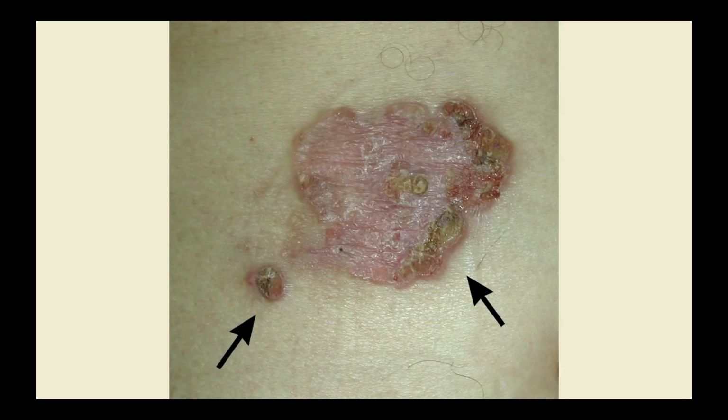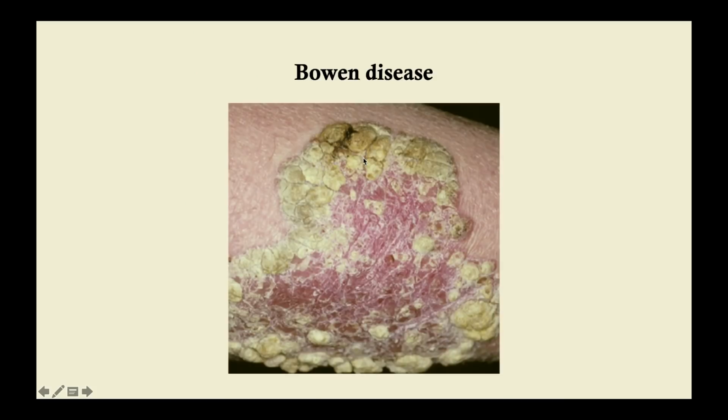This is quite a bit more obvious looking. Bowen disease can look like this too. You can see this is clearly abnormal, this hyperkeratinization that occurs here. And there are two foci here, one down here and one up here. Patients should come in complaining of this. You shouldn't have to find this on your own. But again, you see the hyperkeratinization along the edges.